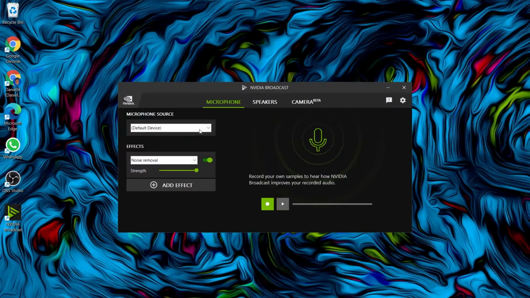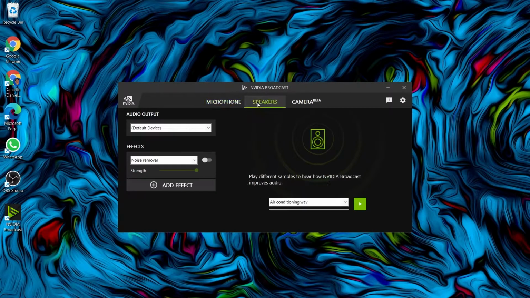So you're gonna want to select your audio device, which is the microphone array, and this is what is really powerful. So you have noise removal, and you might just say, oh, it's not gonna remove all the noise. Trust me, it removes every single noise. There can be music, or there can be fans in your background, and it takes out everything. It also takes out room echoes and all that stuff. I don't really use the room echo, to be honest, because it's in beta, as you can see, but the noise removal definitely works, guys. So I'm gonna show you guys real soon what the difference is.